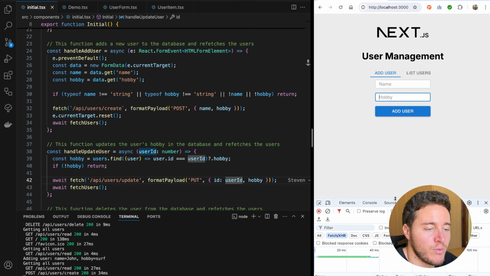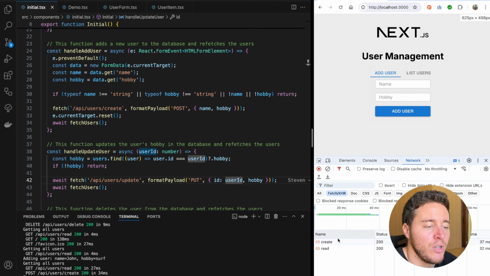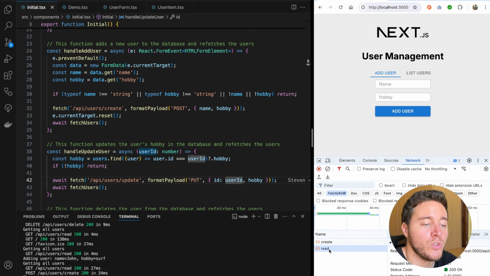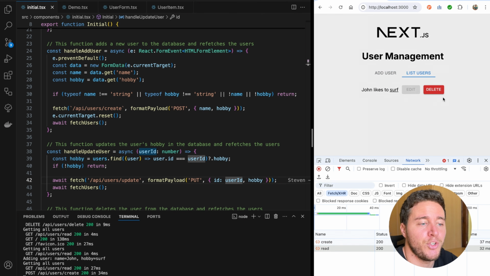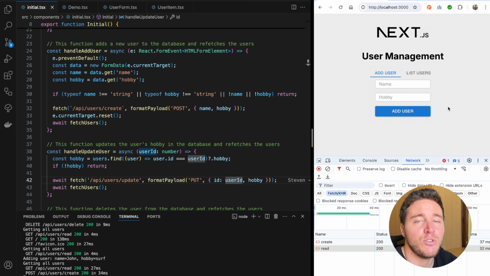And so what you can see right now is that every time we add a user, we create the user, and then we also fetch the whole list of users. And so in our list of users, we have our new user. However, what I would like is that this component, list user, is actually not being used. And so refetching the data when we are on this component is actually not necessary.